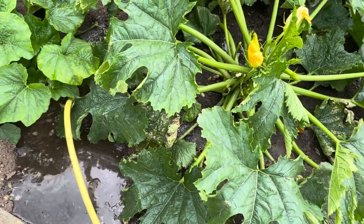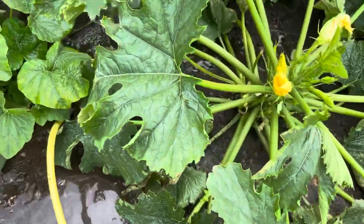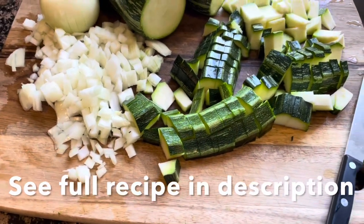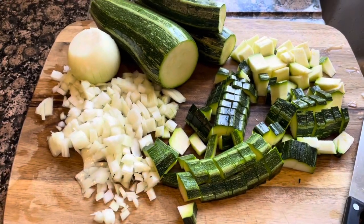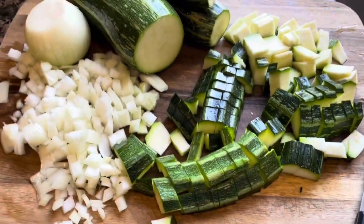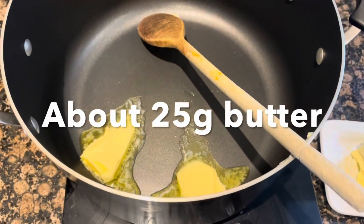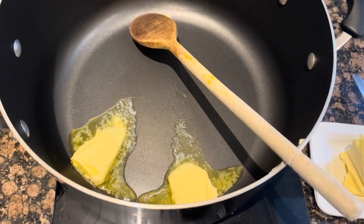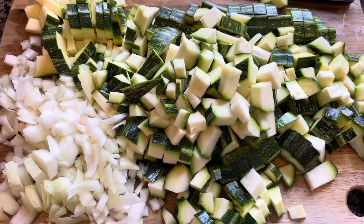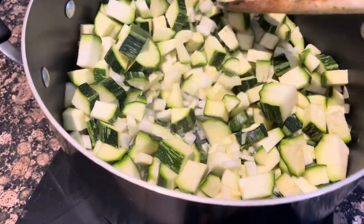It's better to water less often — just water once a week and really puddle it in thoroughly rather than a little bit every day. Now I'm in the kitchen with five courgettes, two of which I've started to cut up, and two onions. I begin by preparing the vegetables, chopping them all up, then melting some butter in a large pan — or you can use olive oil if you have any dairy intolerance.